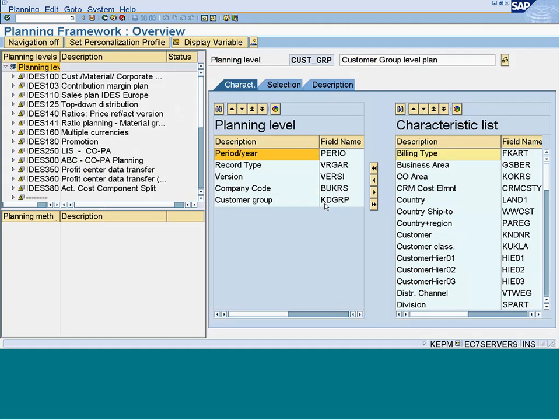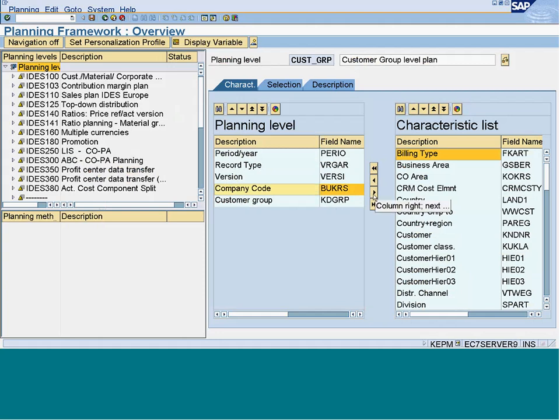Now if you're doing customer group and you have taken company code, which means you are planning at two levels, customer group and company code level, but you have other characteristics like distribution channel, division. All those will get updated automatically based on the customer group?